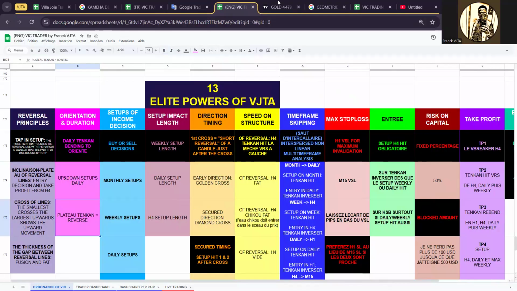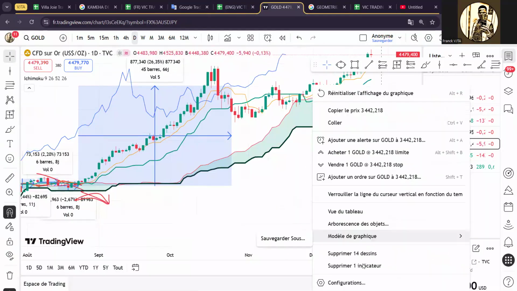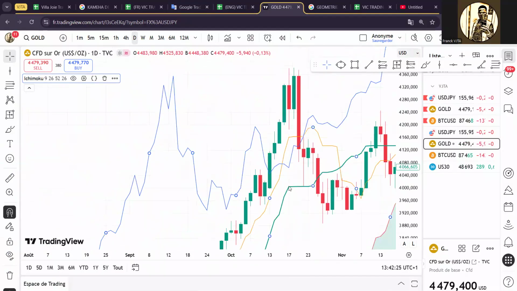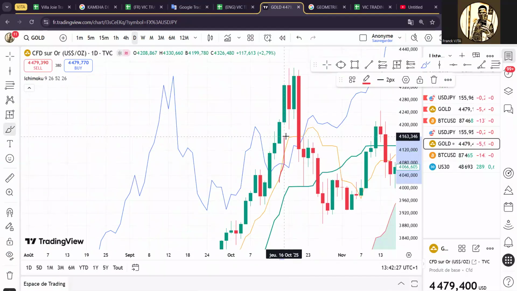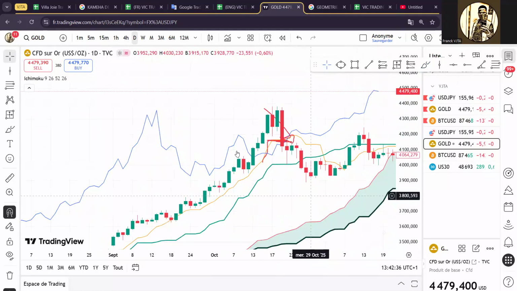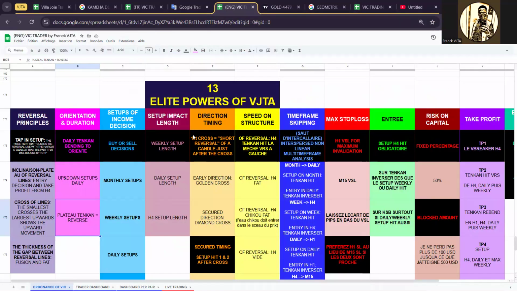And now the plateaus of Tenkan make the price come back to Tenkan. We already know that. Like when the price was going to the upside, when Tenkan created the plateau, the candle went toward Tenkan. We already know it. That's how the market moves. That's the power. Knowing that gives you a lot of power, elite power, right?